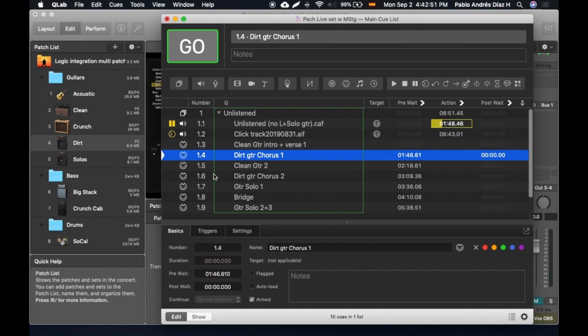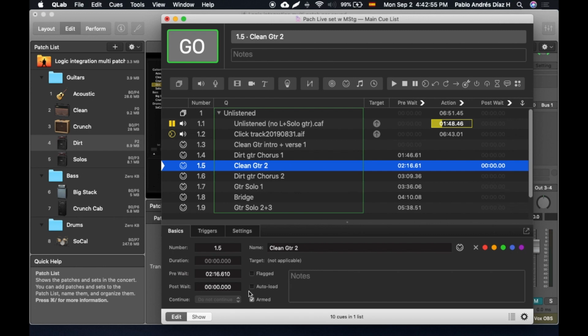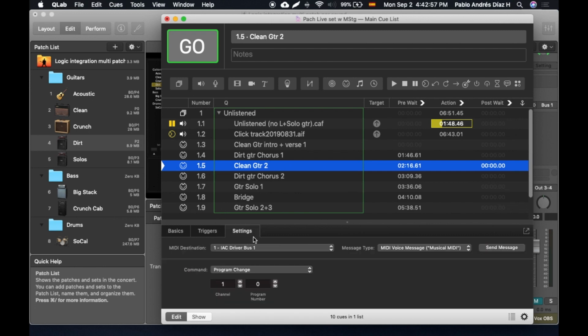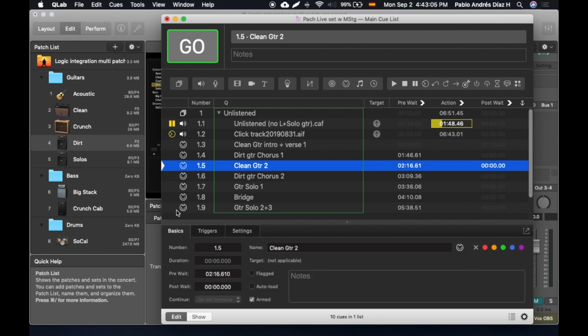And then at the end of that first chorus, same thing happens. Again, a message is sent to program number 0, which again is that clean sound. So again, you just define the exact time from the main track, or from the song, at which you want that to change.